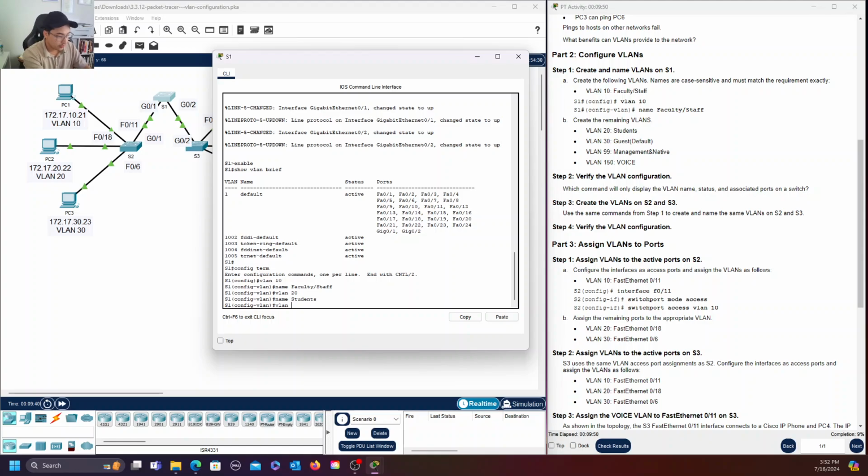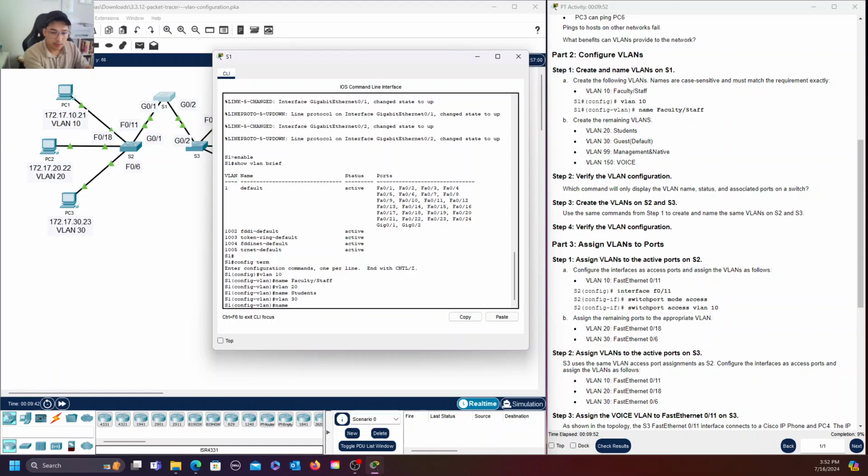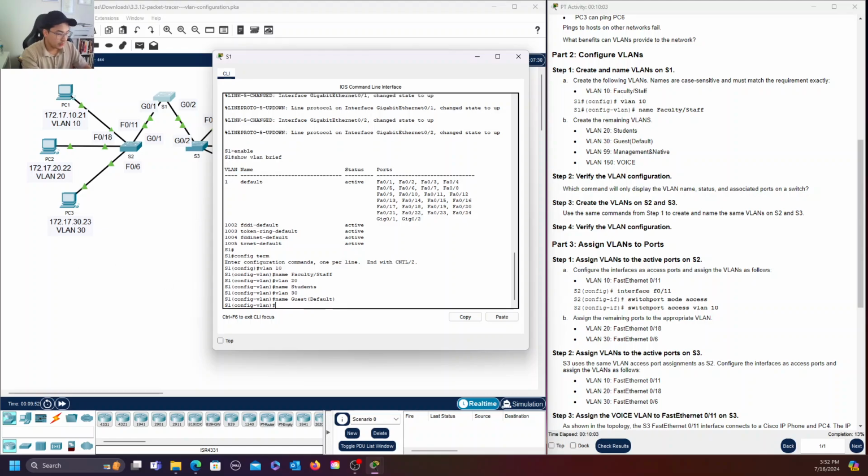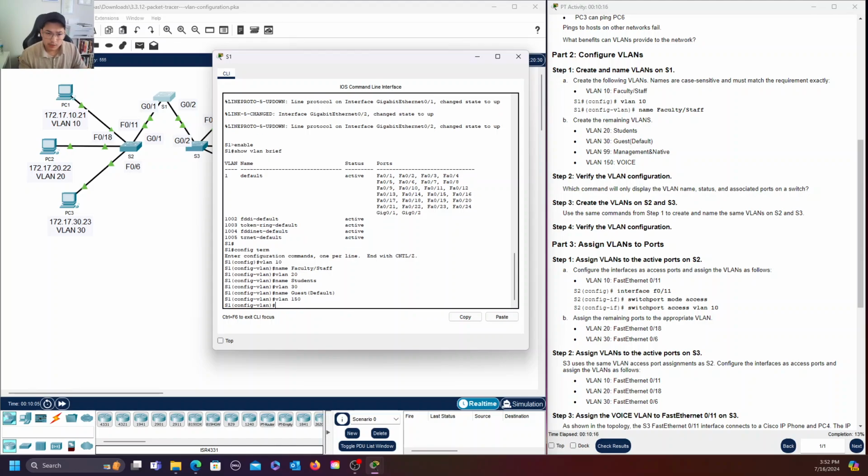VLAN 30 will be named guest, or you can put default. Then we're going to do the last one, VLAN 150. And friends, remember this: it's case sensitive, so you need to type all uppercase for voice.